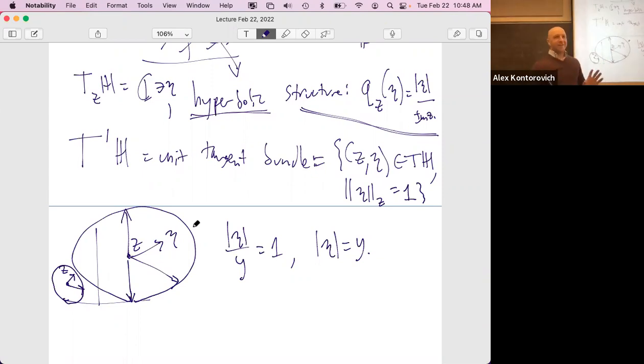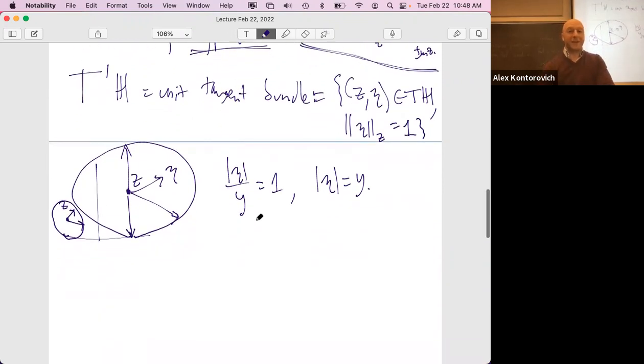Yes, but we shouldn't think about it that way. This circle isn't taking place in H itself. It's taking place in the unit tangent bundle, in the unit tangent space to z. So yes, the way I've drawn it, it looks like a horocycle. I see how it would be easy to confuse the two, since they're exactly the same picture, but the pictures are what's misleading. Incompatible in a sense. Right, right.